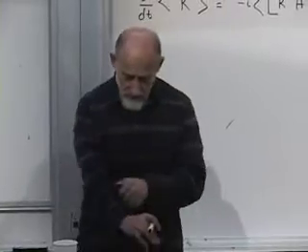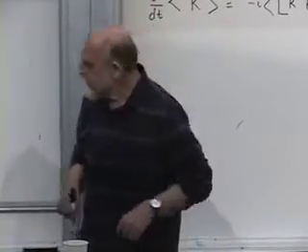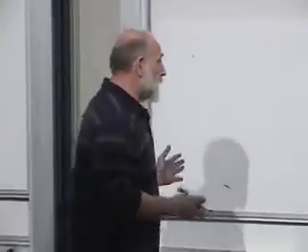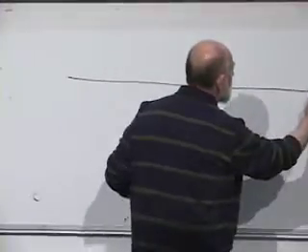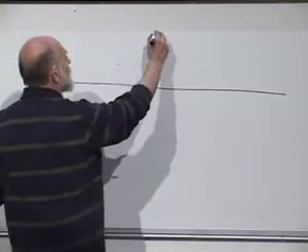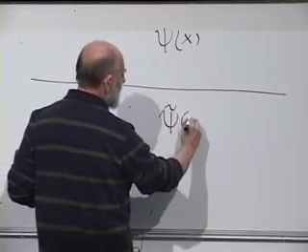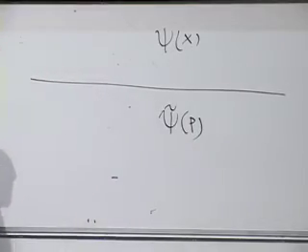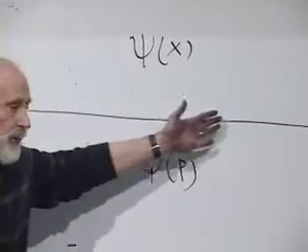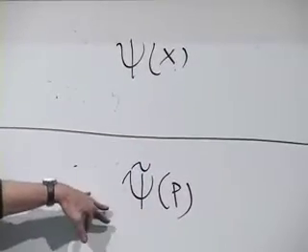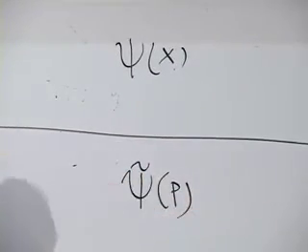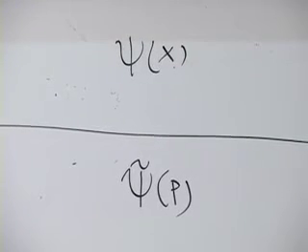Let's now come to a particle on a line. Particle moving on a line. Now, what is the connection? Well, first of all, let's just have a particle moving on a line. No potential energy, no forces on the particle for simplicity. Then the particle is described either by a wave function which depends on its position, or the Fourier transform which depends on momentum. Psi star of x times psi of x is the probability to find the particle located somewhere. Psi twiddle of p times psi star twiddle of p is the probability that it has a given momentum. Okay.